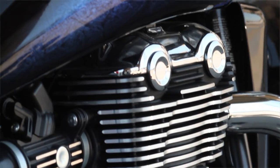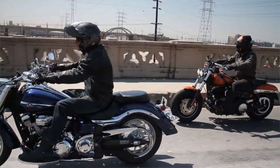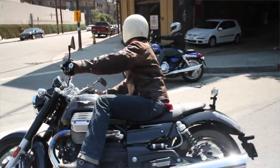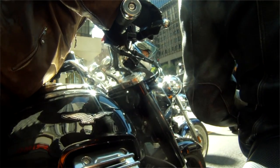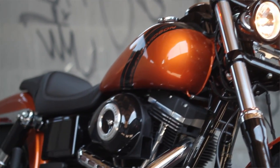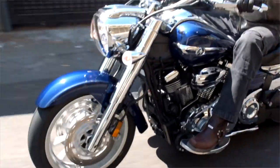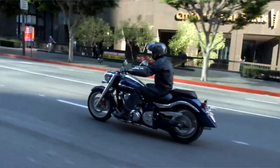The Triumph Thunderbird is pretty unique engine-wise: a 1600cc parallel twin compared to the transverse twin of the Guzzi and the two V-Twins of the Harley and the Star. The Guzzi's got that transverse twin — very iconic, very cool. The Harley's an air-cooled V-Twin; it rumbles, it shakes, it makes you feel alive. Then on the end you've got the Star with the biggest engine of the bunch, 1854cc V-Twin air-cooled, the most powerful one here.